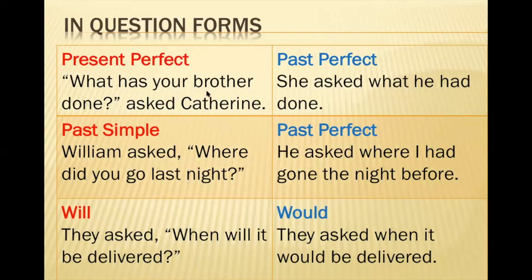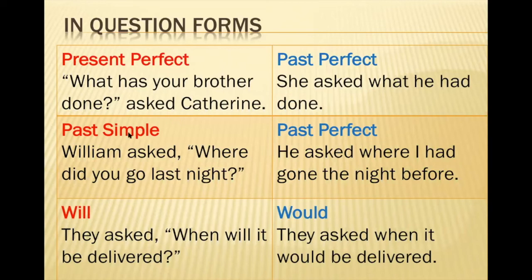This one should be changed into the past perfect. But be careful that you have to see the change on the pattern. Okay, the indirect speech should be like she asked what, and then followed by the pronoun he here, had done. Okay, she asked what he had done. So you do not just change simply like she asked what had he done. That one is wrong. Okay, you cannot do that. You should replace the pronoun he or your brother there before the word had. You got to be careful with the change.